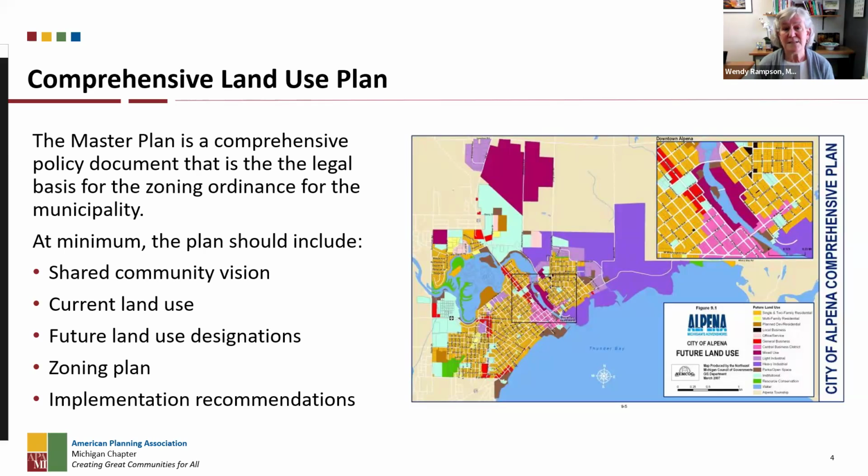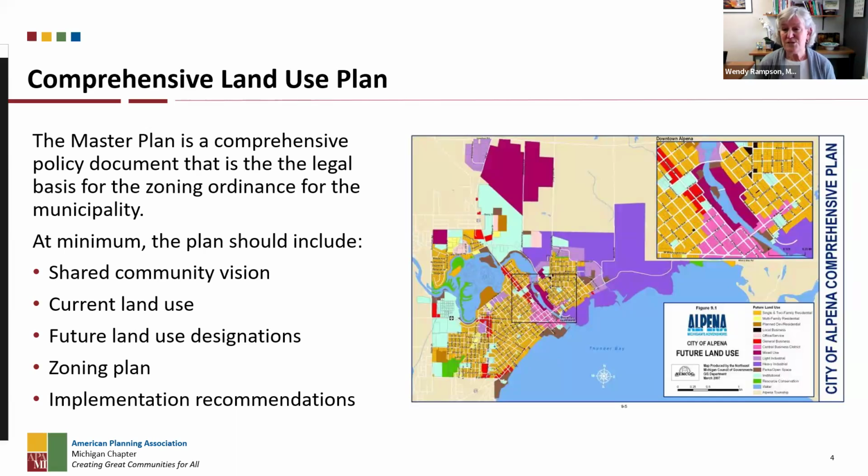The comprehensive plan is an obvious choice to incorporate resilience goals and objectives, given its community-wide focus and its statutory importance, at least here in Michigan. Listed here are the basic components you'll find in a comp plan. I'm sure you are all very familiar with these, most of which are related to land use, although the Michigan statute allows the plan to address other areas, for instance, transportation, civic design, public utilities, recreation, health, resource use, and interestingly, the state statute talks about safety from dangers, so that's a great alignment here.